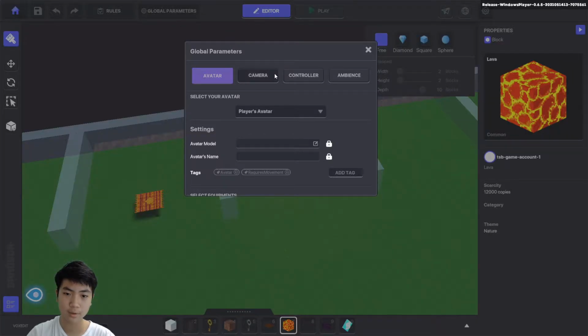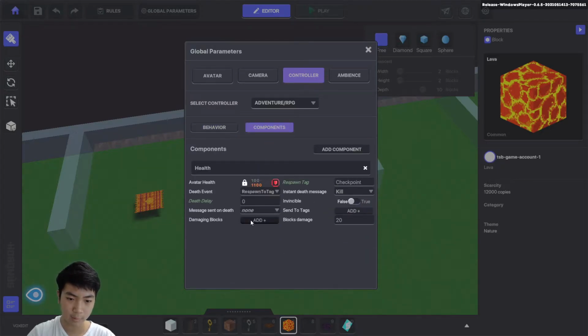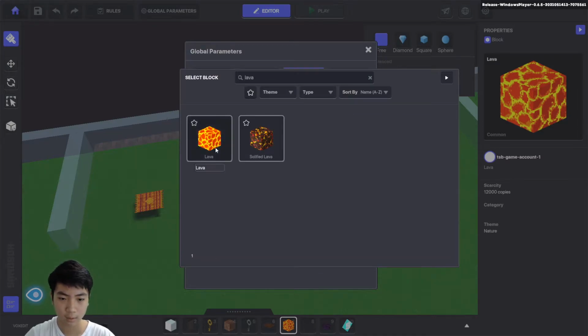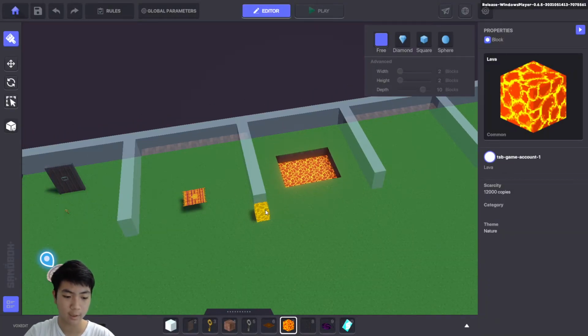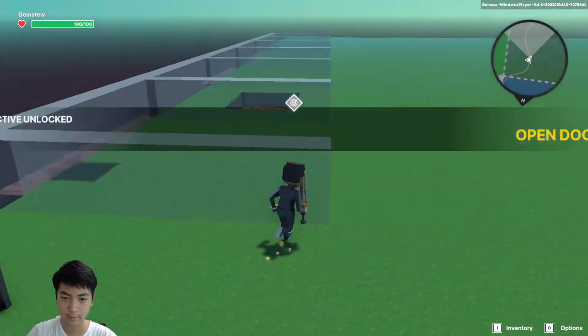Go to global parameters, go to controller, components, and then damaging blocks, click add, and search lava. Click on lava and blocks that damage. The block damage, I will set this to 50 so it kind of kills fast. Again, if you want to have a platformer, then I would recommend setting it to 100 so you can kill extra fast. But I set it as 50 for now because I just want to show you that you can have it take 50 damage and then 50 damage, or you can have it 100. Again, let me show you.